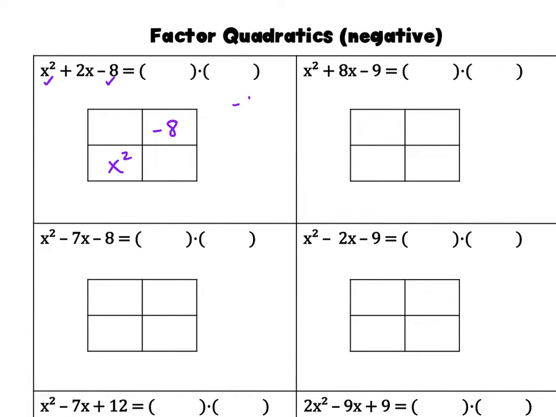So over to the side, I like making a little factor chart, -8. I'm really just focused on the -8 though. So with negatives, I could have 1 times 8 could be a factor, but it depends which one could be negative. Is the 1 negative or is the 8 negative? I don't know at the moment. Then I have 2 times 4 can factor for 8, but I don't know if the 2 is negative or if the 4 is negative.